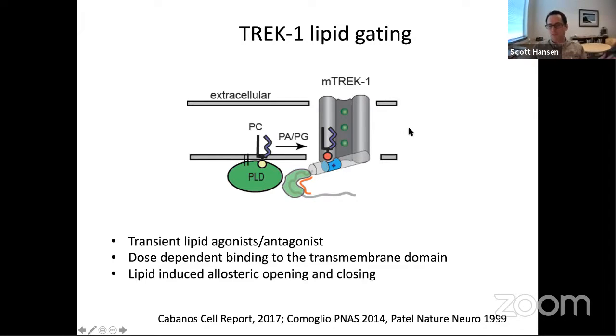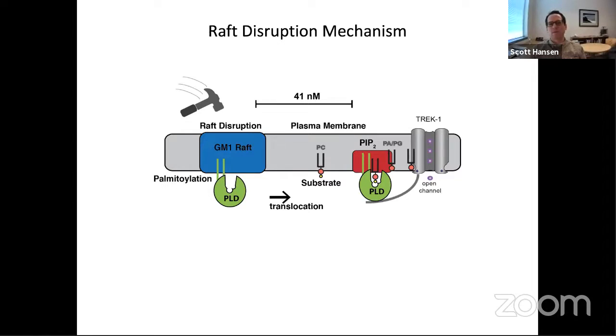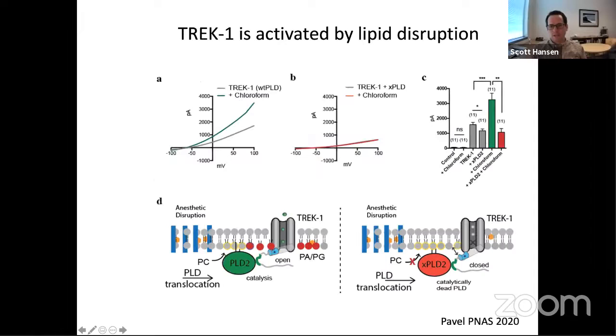Is it both? Because they're not mutually exclusive, right? Do anesthetics bind directly here? Or is PLD the anesthetic-sensitive protein, and is the real target the membrane? And this would be important because nobody had ever shown a way that you could target the membrane with an anesthetic and then have it affect a protein. So this is the model we set up then. If anesthetics are disrupting the membrane, PLD would then come out and activate TREK. So can we test that? This is a very important experiment, so I'll go through it in detail.